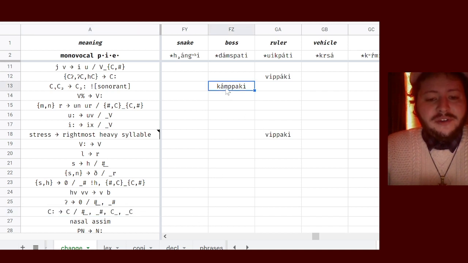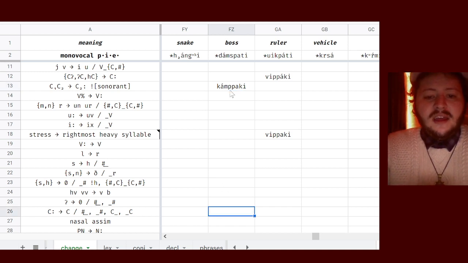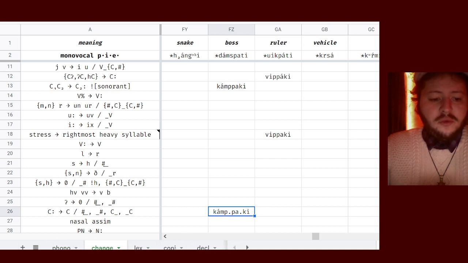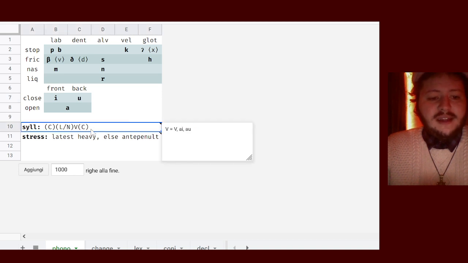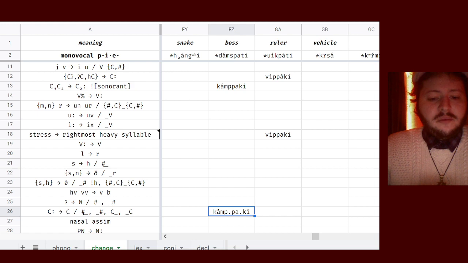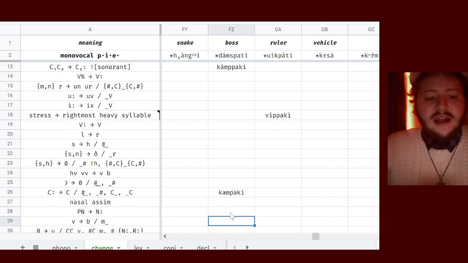Here, the geminate is after another consonant. It's after M, so that M is going to make that double P become a single P, because basically what we have is a double heavy syllable with that double P there. We've got kamp, pa, and ki. So we've got two consonants at the end of this syllable, which is actually, if you remember the phonology, which I don't expect you to do, it's against our rules. We can only have one consonant at the end of a syllable. So we have to get rid of one of these consonants, and it's got to be this one. So now it's kampaki. Kampaki. The stress is where it already belongs, so I don't need to write the accent anymore.